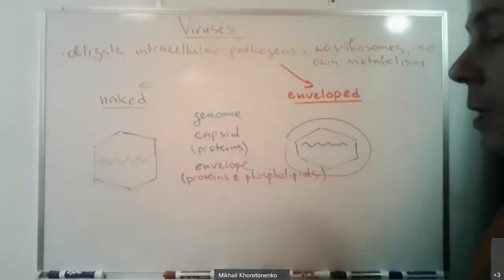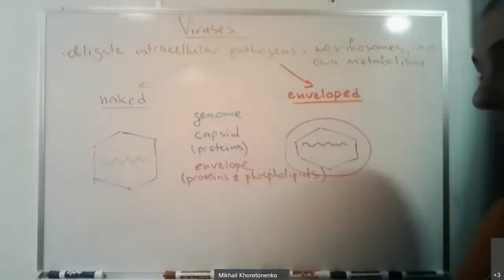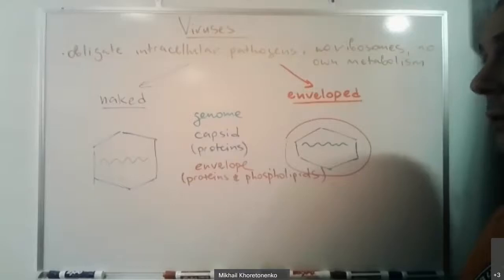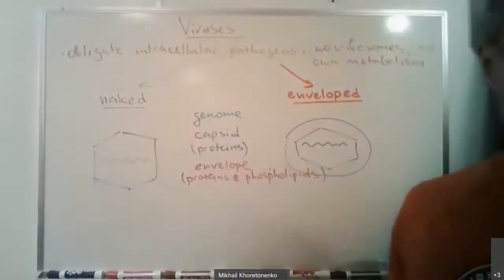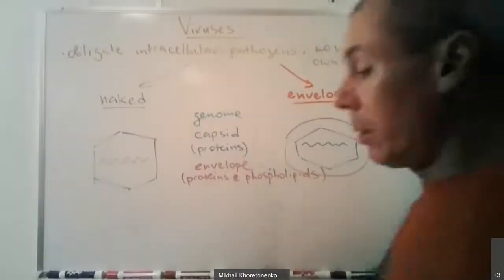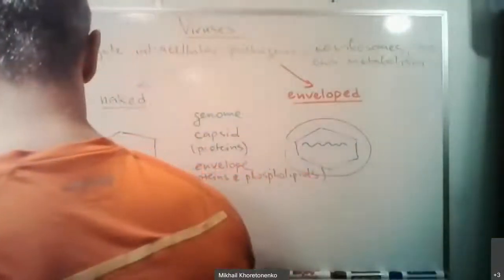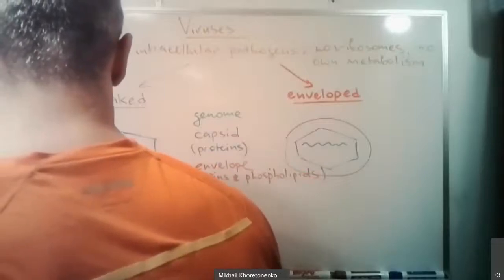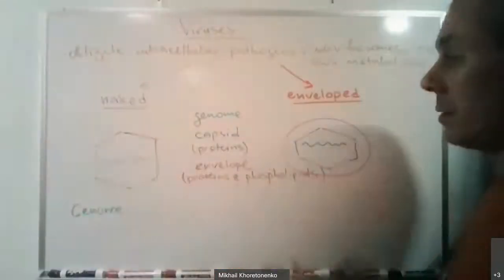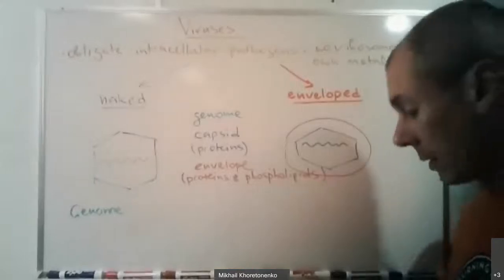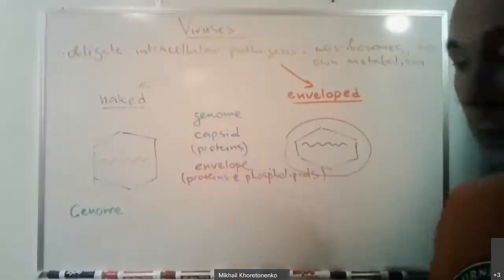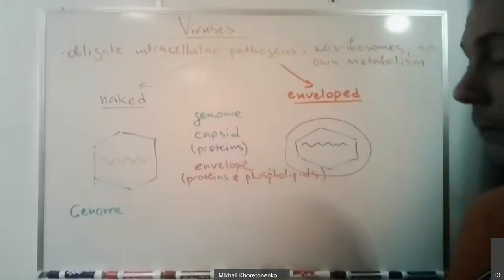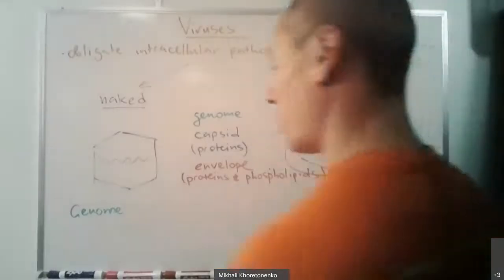So you kind of see. To clear my conscience, I must say that there are viruses that have no capsid, but we are not talking about them. They are not human pathogens, or at least we don't know any human pathogens. Now, what about the viral genome? Since viruses, as you can see, have no cellular structure, they are not considered to be alive. And you know that all living things have double-stranded DNA genome. Viruses do not have that restriction.